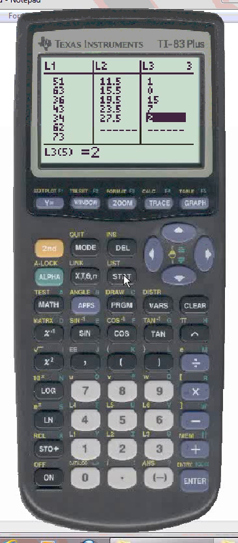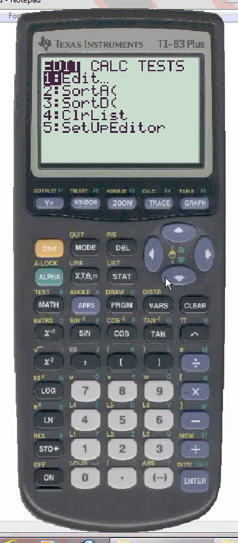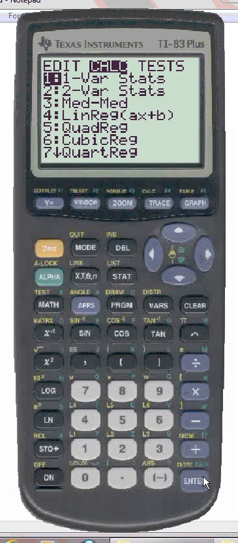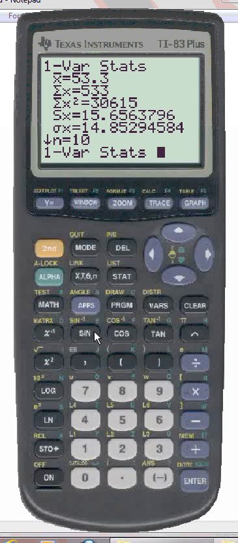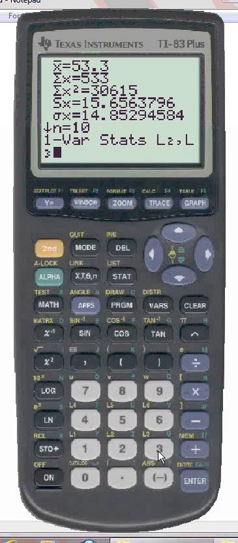To do mean and standard deviation from that, I'll use one variable stats again. So I'll hit the Stat button, Calc, select one variable stats, but this time I'm going to give it 2 lists. When you use one variable stats in table mode, the first list has to be the list that contains your midpoints, or if it's a table of discrete values, the list that contains the actual data values. So the list that contains my midpoints is list 2, and then I put a comma in here, that's this button right here, and tell it the second list is the one that has your frequencies in it, okay? And the list with my frequencies is list 3.